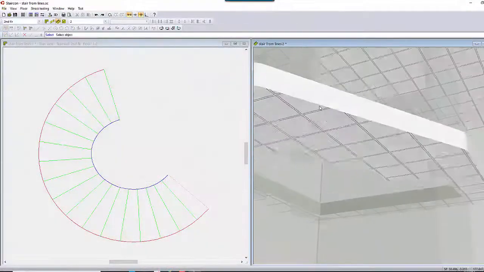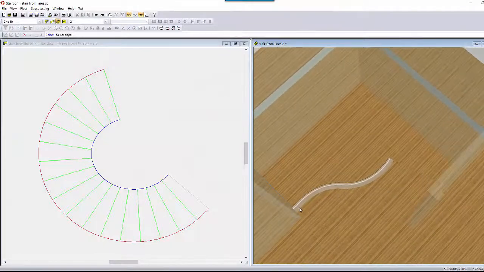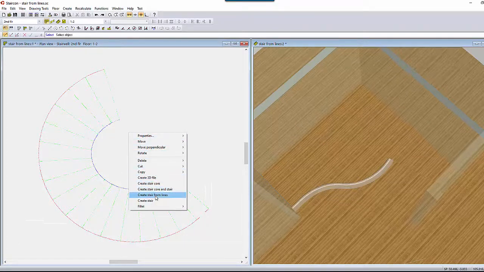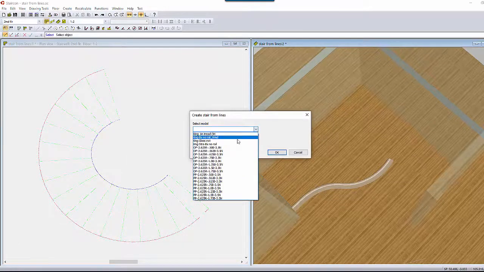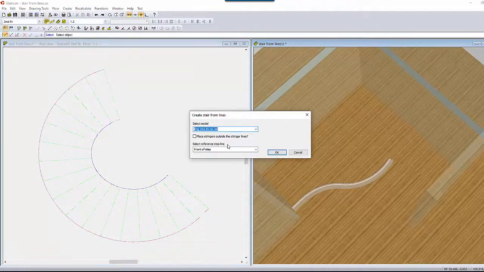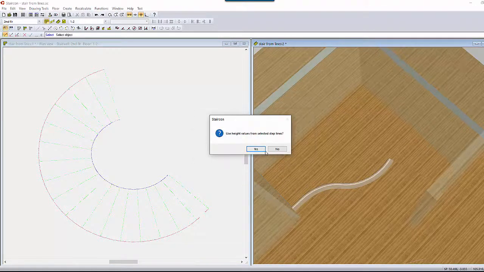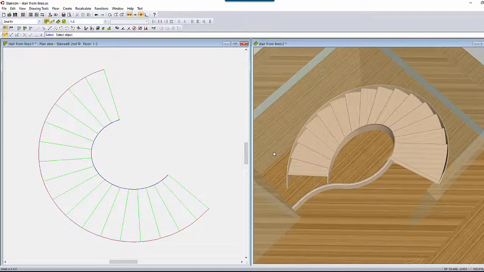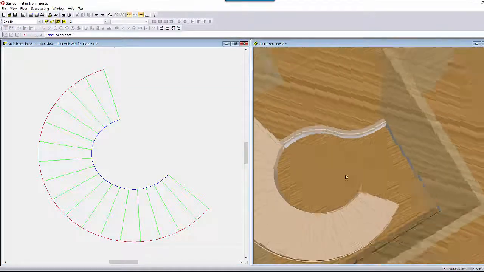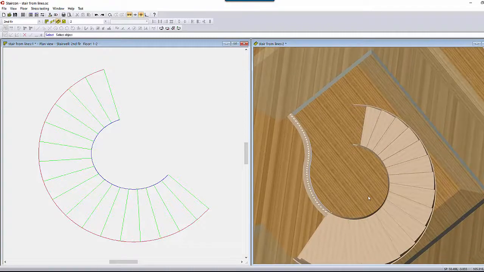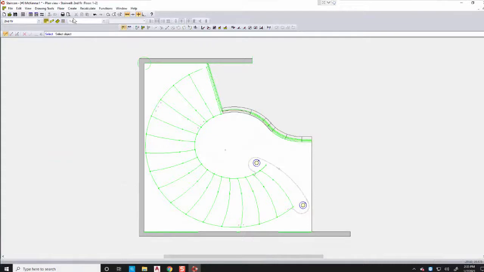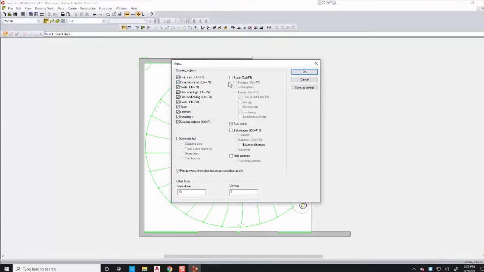The nice thing for people that are starting to use the 3D parametric software is that Staircon will allow you to take a 2D simple AutoCAD drawing, bring it in, and create the stair using create from lines and arcs. So it allows us to utilize what we already are really comfortable with in basic CAD, bring that in and create a stair from it, which is a tremendous asset in starting out and learning.